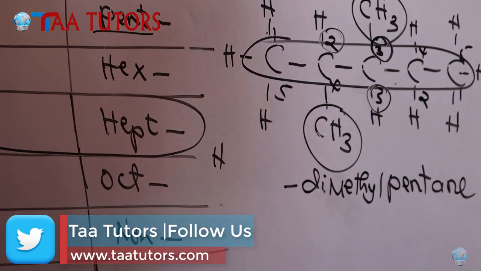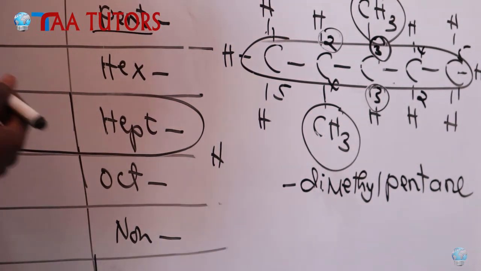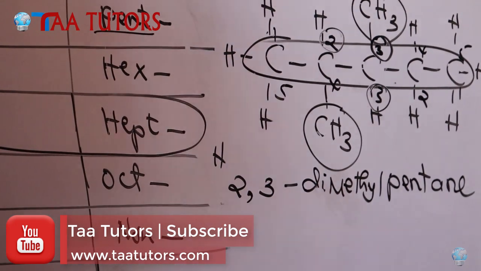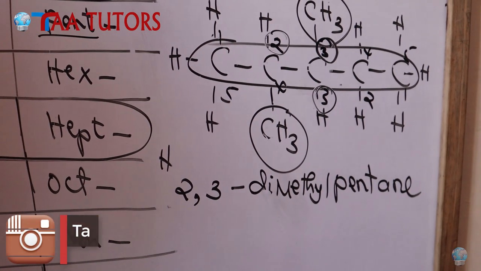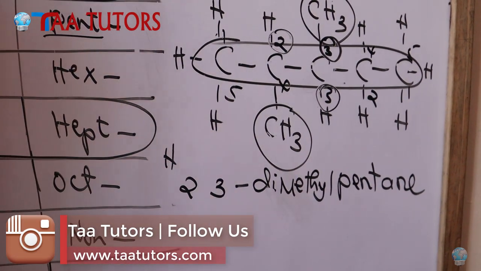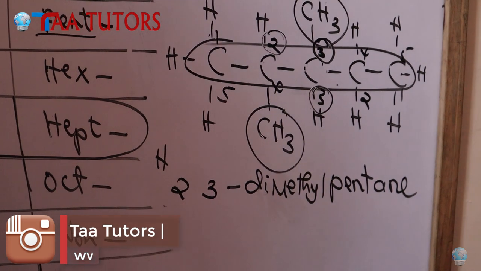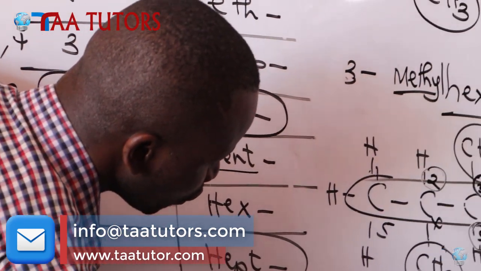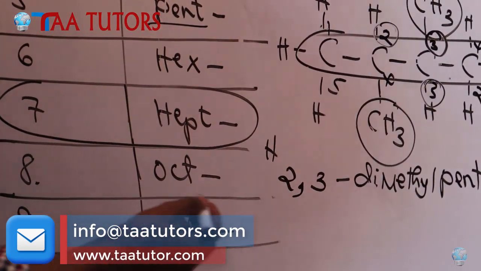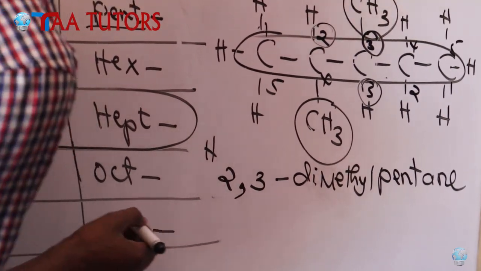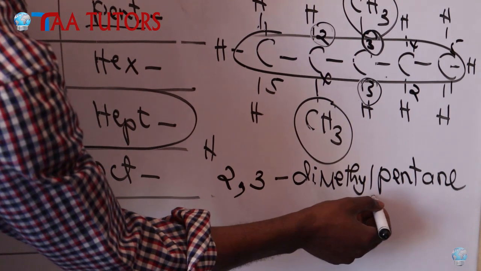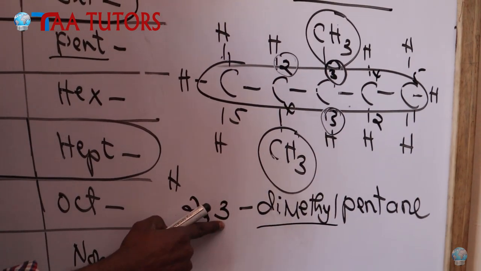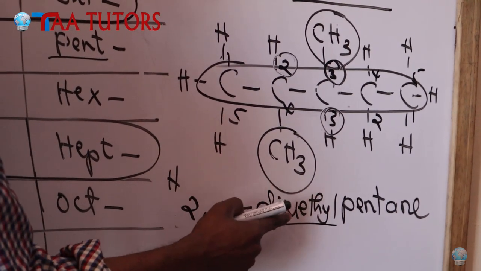So how will we bring these locants together? The way we are going to bring these locants together will be 2 for the first one, comma 3, then dash dimethyl pentane. So if you forget this one, it will be 23. Someone asks you, where's 23, and the longest chain was 5. Then you will remain with your eyes open without your mouth opening. So we have a comma here to tell us that this is not one number, but two numbers, meaning we have two methyls here. This tells us we have 2. It is telling us the first methyl is on the second carbon atom. The other methyl is on the third carbon atom. So generally, there are 2 methyls.